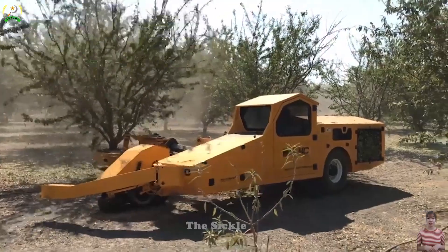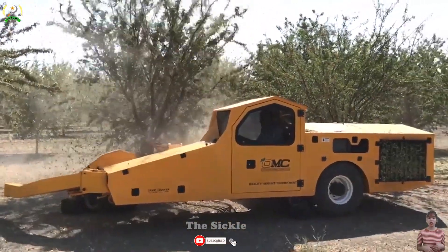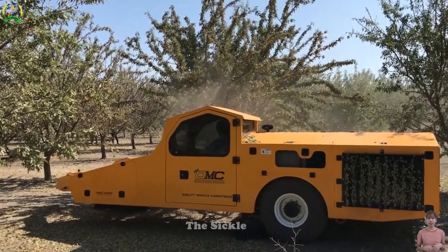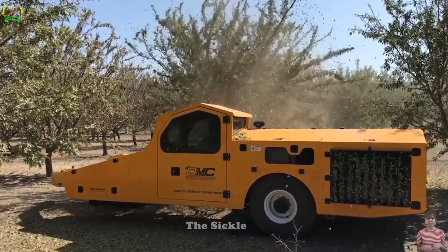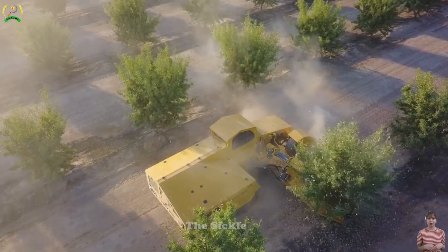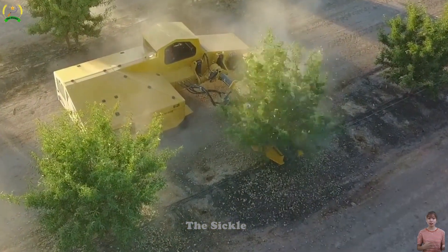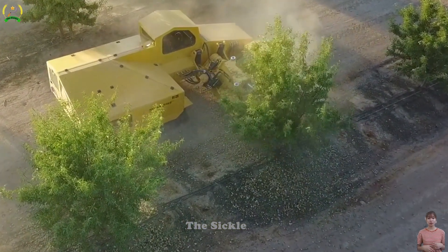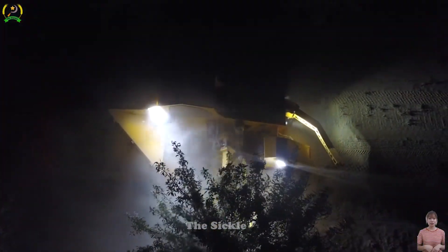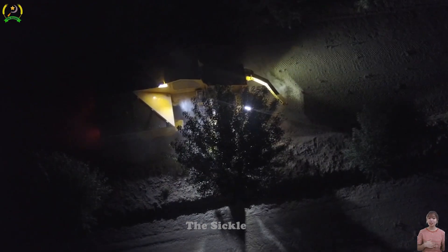As the machine moves through the fields, the shaking mechanism gently vibrates the crops, causing the grains to fall to the ground and separate from the chaff. The powerful Airstream system then blows the grains into the machine, further separating them from the chaff. This saves time and effort for farmers, ensuring a clean and high-quality harvest. With adjustable Airstream settings and advanced sensors, you can easily control and optimize performance under various crop conditions. The OMC Shockwave becomes a valuable asset for modern farmers seeking to enhance crop efficiency and productivity.